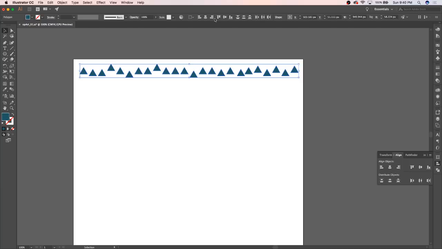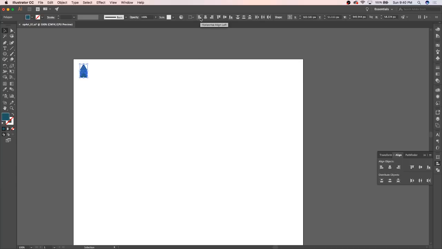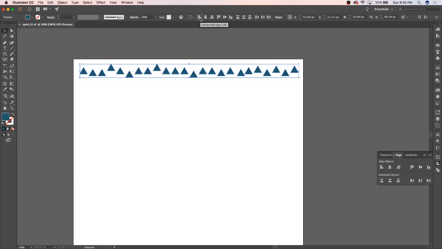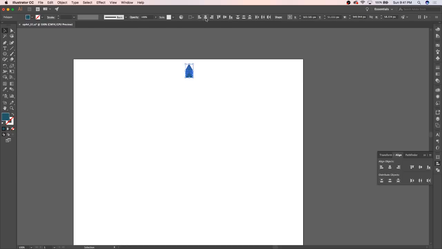I just want to go through and show people what these different aligns do. So we can align the centers, we can align the right edges, we can align the tops, we can align the bottoms. And when I'm doing these, I'm actually just undoing because it's not what I'm trying to do for this particular example. So undo is another really important shortcut key to learn.